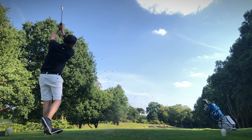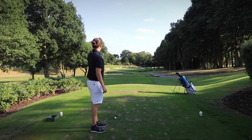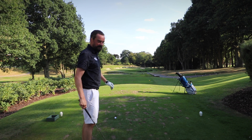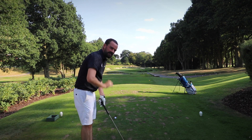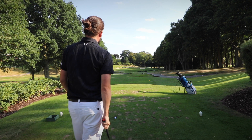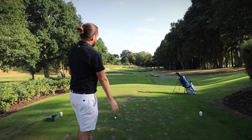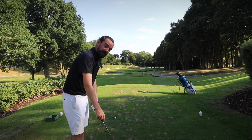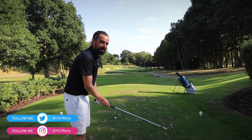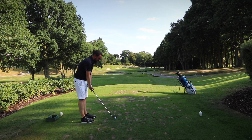Today it's measuring 177 yards off the white tees — you can see the yellows and reds further forward, giving us lots of options in terms of total length. The pin is cut front left, a little like the Saturday pin at Augusta. Slightly into the breeze, I've got a six iron. This is really a do-or-die hole — if I don't hit a quality iron shot I'm either in the drink short right, or up on that slope left of the green where, having played here quite a few times in my youth, there's no chance of getting up and down. Quality iron shot absolutely essential — six iron, 177 yards.